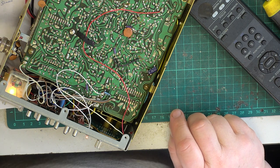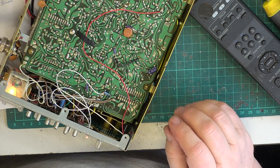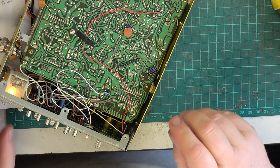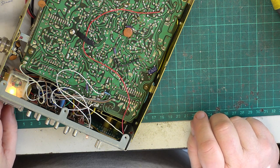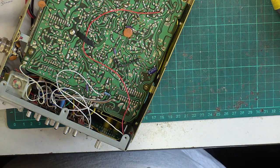And that won't melt the front, because if you have this too bright, it's going to melt the front. So we've chosen our brightness by using the decade resistance box, and I won't have shown you that before, but it's the kind of thing you have in a workshop. So now I feel confident to put the front back on.